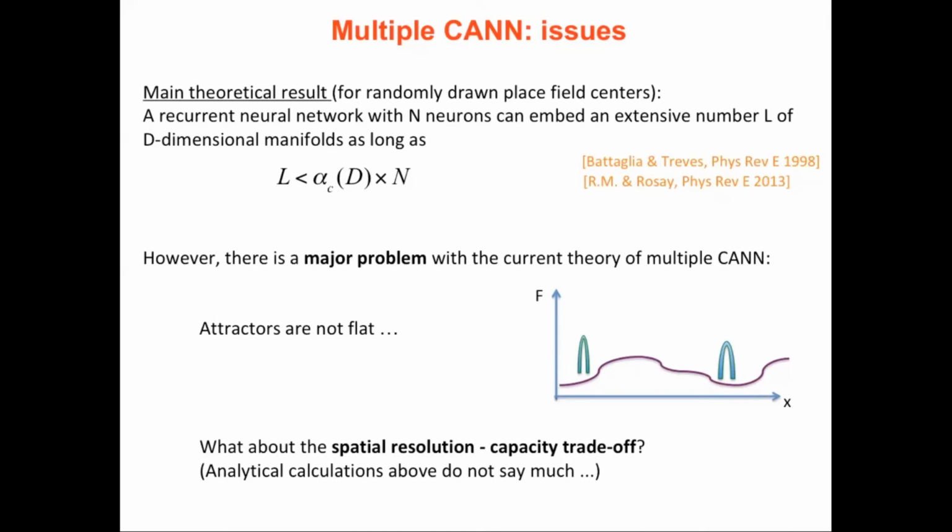So actually, we don't have a nice representation of the first environment or any environment, but we have some kind of very distorted representation with only a few points which are allowed. So there is a very important question of spatial resolution versus capacity trade-off here. And the analytical calculation I've just sketched here does not say much about that. So how can we embed in a controlled way many different attractors, in such a way that the spatial resolution is good? We don't want just a few spots where the bump can lie, but it can be anywhere in the environment, so that it can really store some specific position of the animal.